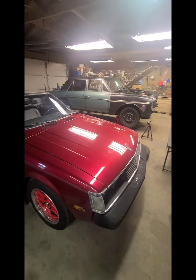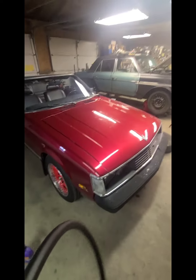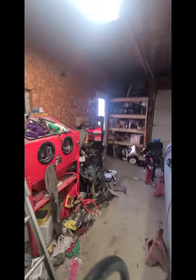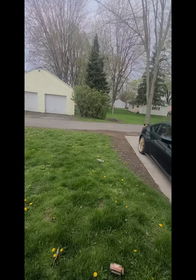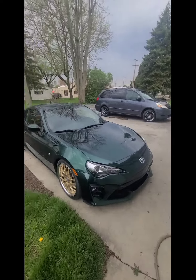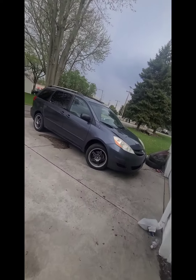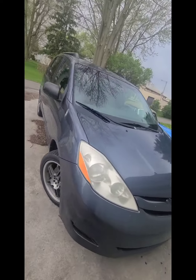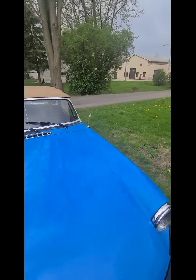The wash on the convertible ended up water spotting real bad, so that kind of sucks for tonight, but oh well, it'll be fine. I have a feeling cruise night's not going to go over all that great because it keeps raining on and off. So I don't know if the convertible's even going to get out for it or not. See, the 86 looks good though. The minivan cleaned off okay, just for the neighbor's tree to start dumping stuff on it again already. And the MG looks good. The MG always looks good.